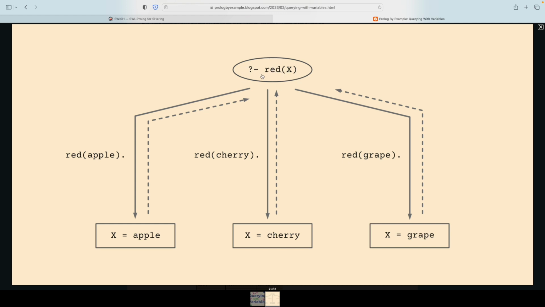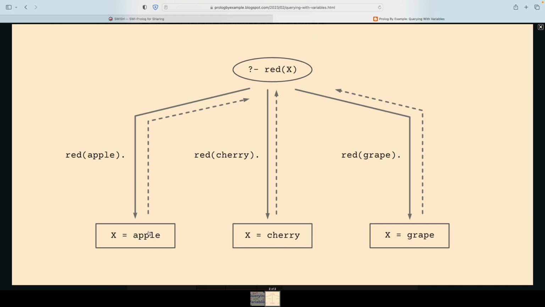So we've got a query, red X, and Prolog will look in the database and find red apple. So x equals apple is an answer that it can give. And then it doesn't stop there. It goes back up to red x, as in it unsets the value of x.